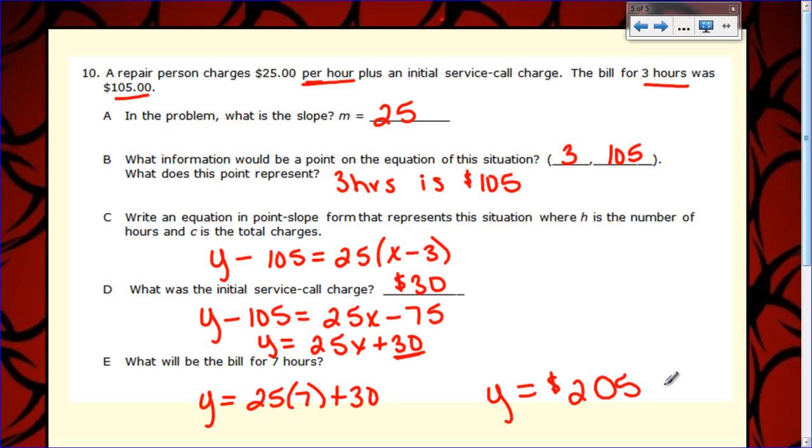You have a point, you have a slope, you plug it in, and you pay attention to what is being asked for in the question: what form do they want your equation in? Right now it will be one of 2 things. It will either say point slope or it will say slope intercept. Give me the form that it asks for and nothing more. If it just says point slope form, call it a day and say I'm done. If it asks for slope intercept, you will probably have to start with point slope and then rewrite it like we did from C to D in this question number 10.